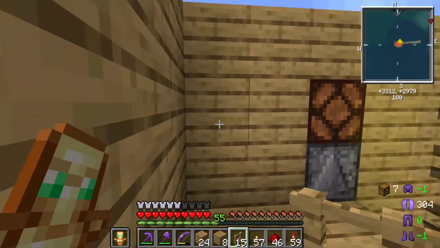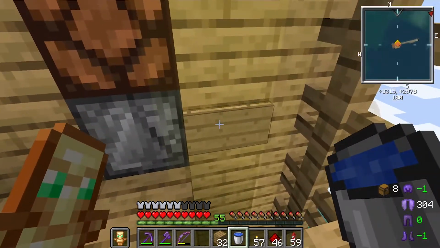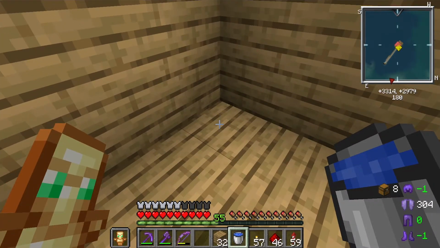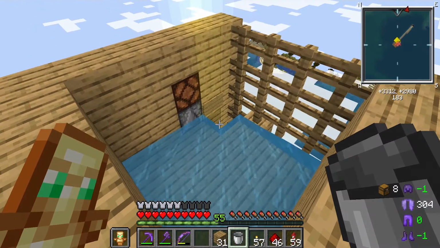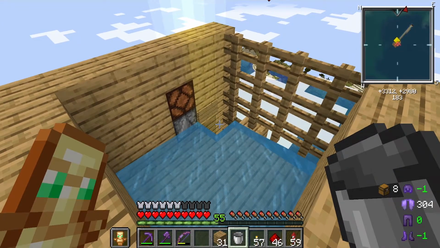Next, we're going to add some signs and add a water source. You want to place the sign right here next to the observer, and then we're going to drop our water in this corner right here. So that's where all the mobs are going to be pushed to, down that tunnel and into the hopper.